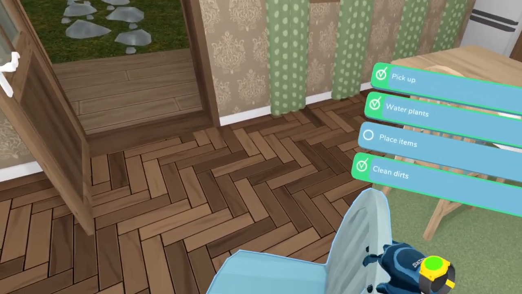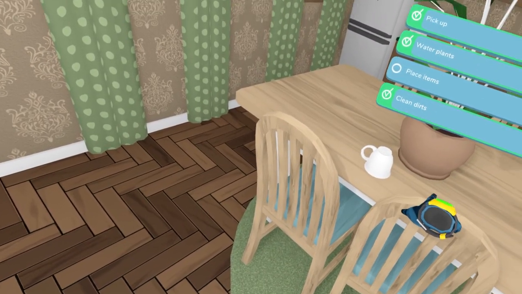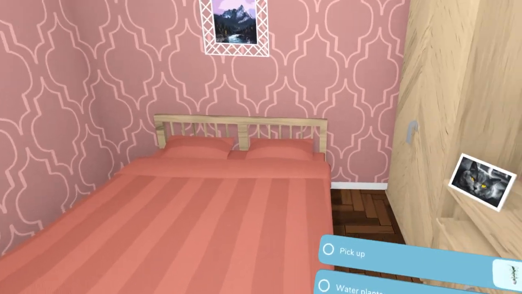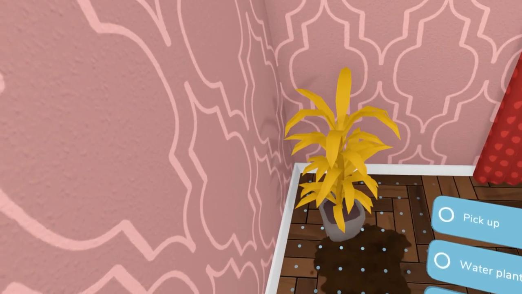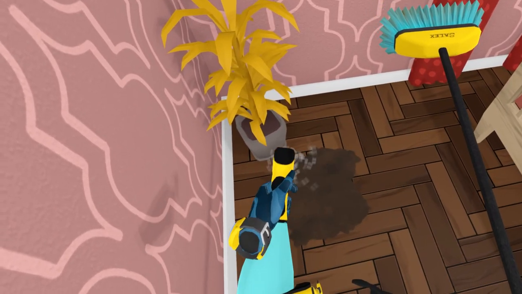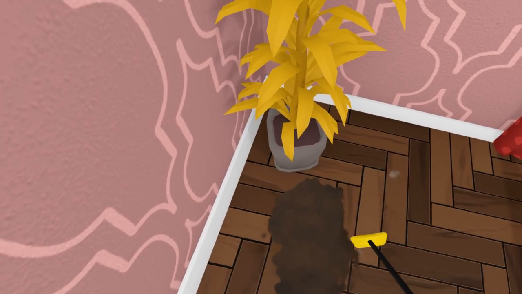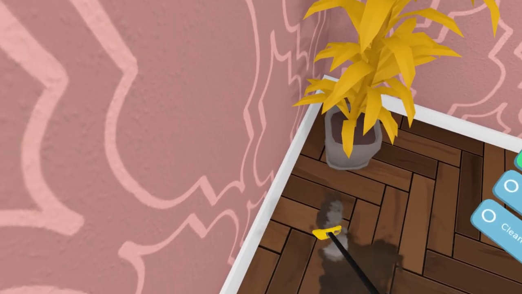Is it the chair? No. And here, pick up, water plants, clean dirt. One plant. Two plants. Bit of cleaning. It's not a very auspicious start for a house flipper, is it? Just basically a cleaner is what I am so far.